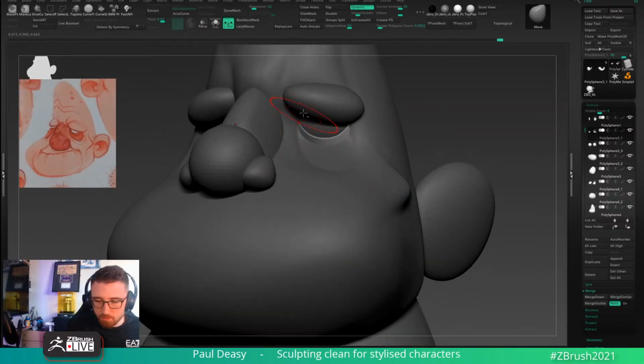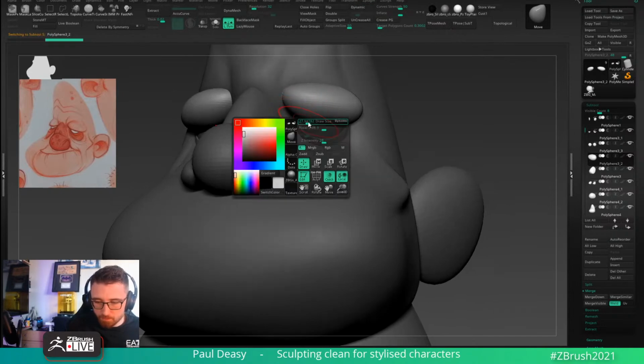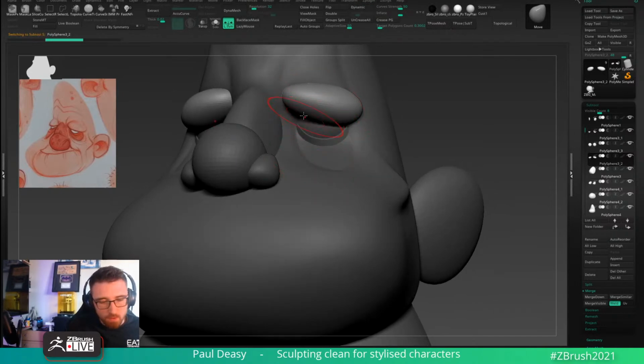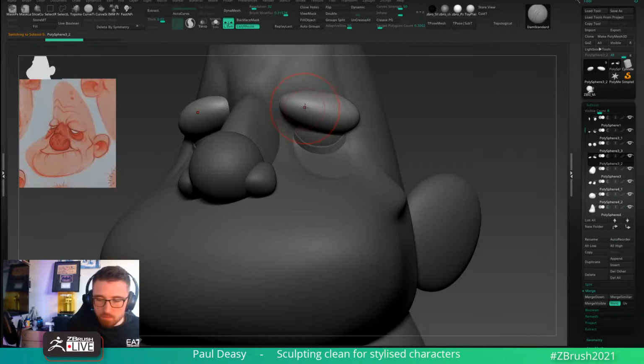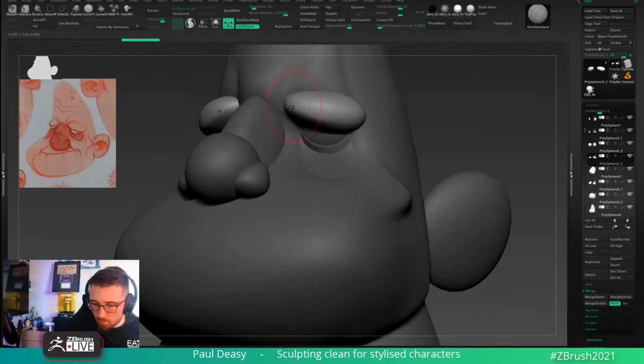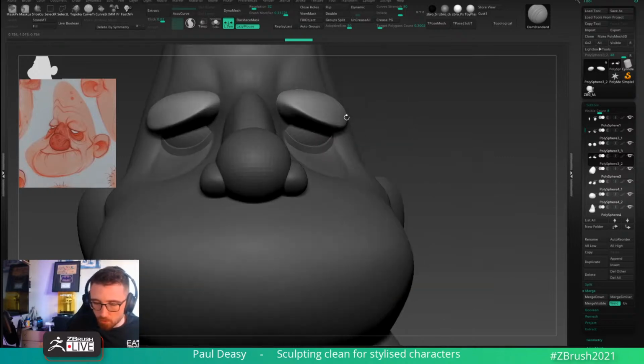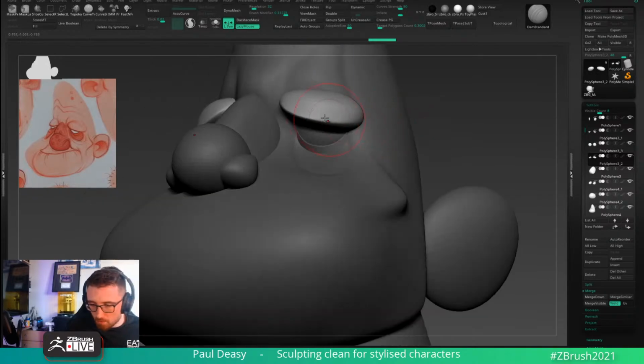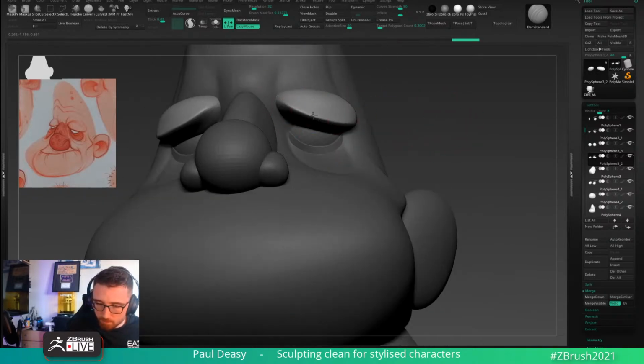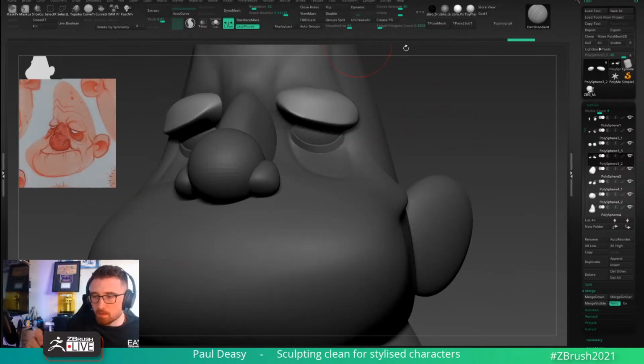And we're just building the bits up. Get this shape working a bit better. So I'm going to pull this out too far with the Damien Standard and ZRemesher.